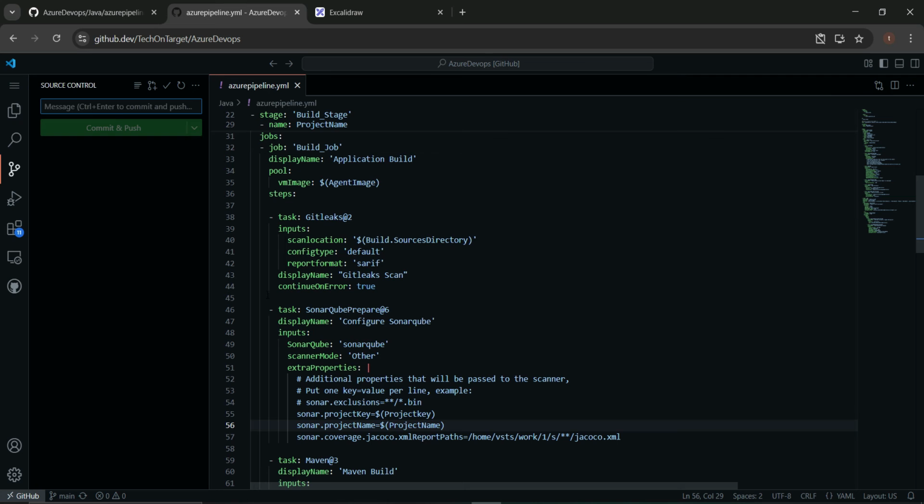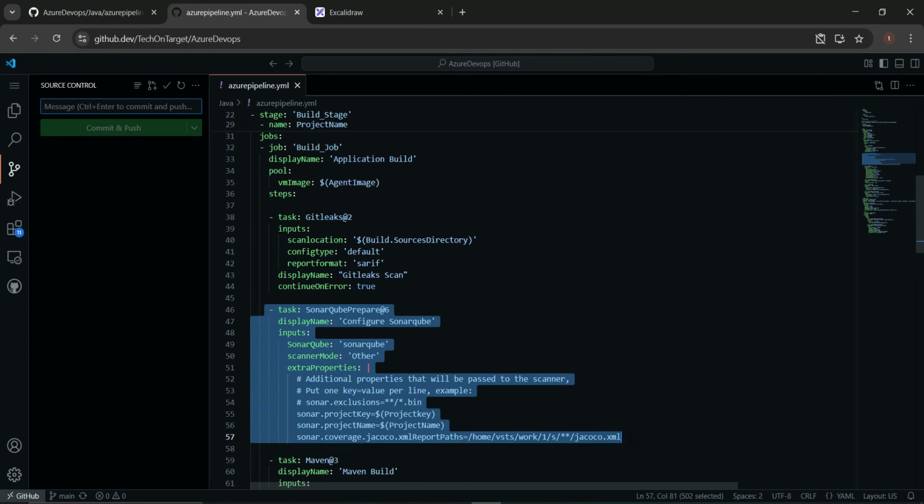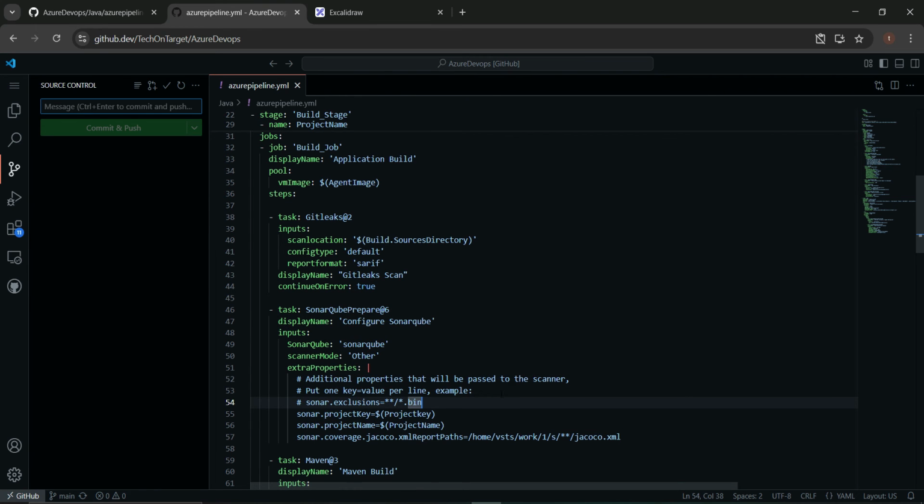We have SonarQube in the Azure pipeline. Whether it's Java or a different language, first you configure the Azure pipeline for SonarQube, like this task, SonarQubePrepare. It is displayed by the name Configure SonarQube.